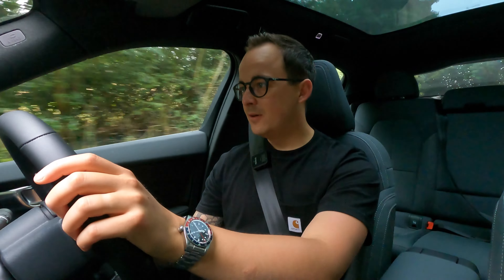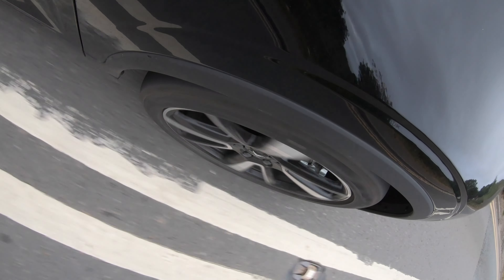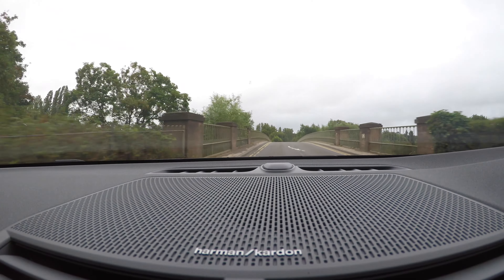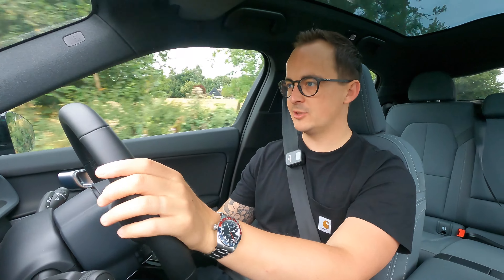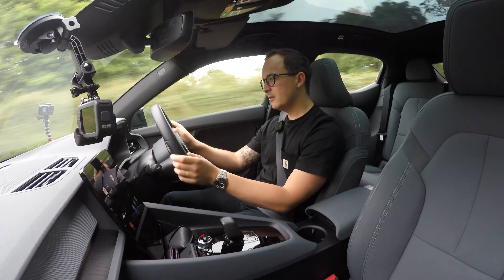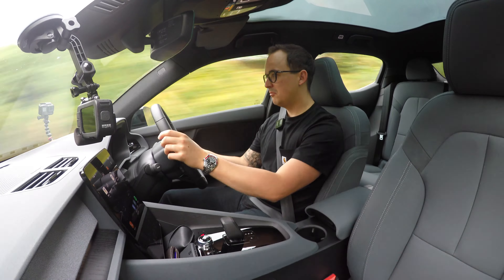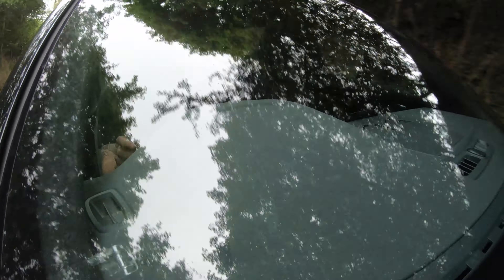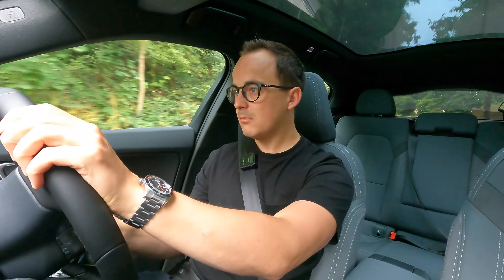On the fun stuff, the car handles very well. It's got big 20-inch wheels on this car — an optional extra, well worth ticking. It handles roads lovely, and I think the mid-range punch is as impressive as the pull-off. Pull-off, like all electric cars, it just goes — very light-switch on/off. For being that little bit firmer, the handling certainly benefits. For a car so big and so heavy, it's very chuckable. It feels very competent — on a wet, damp British road, windy, and it just feels like you could do anything you asked it to.